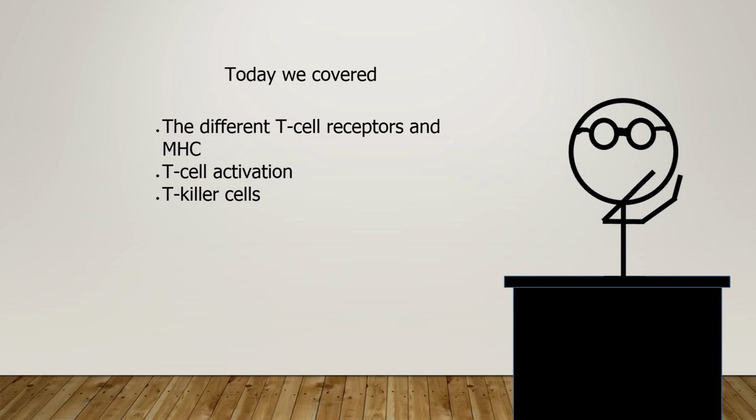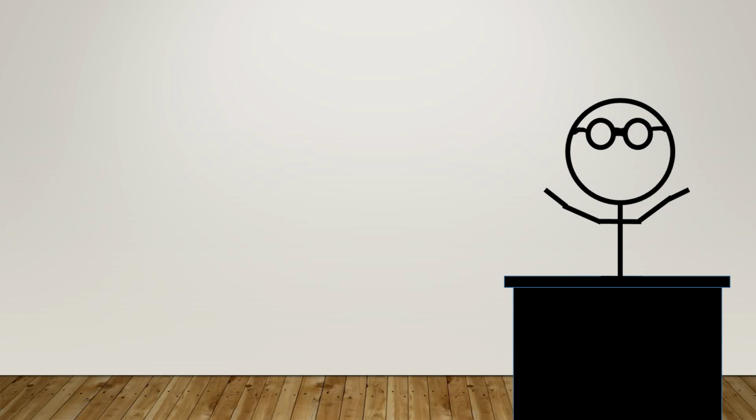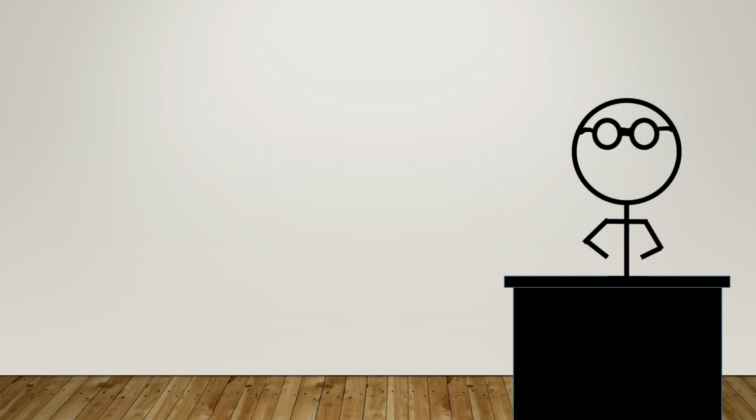So in this section today we covered the cellular immune system, specifically the T lymphocytes. There are two classes of T lymphocytes that are designated by their CD number. CD4 are T helper cells and CD8 are cytotoxic or killer T cells. CD4 helper cells are responsible for activating a variety of different other cell types, whereas the T killer cells are terminators that go out and take care of business.